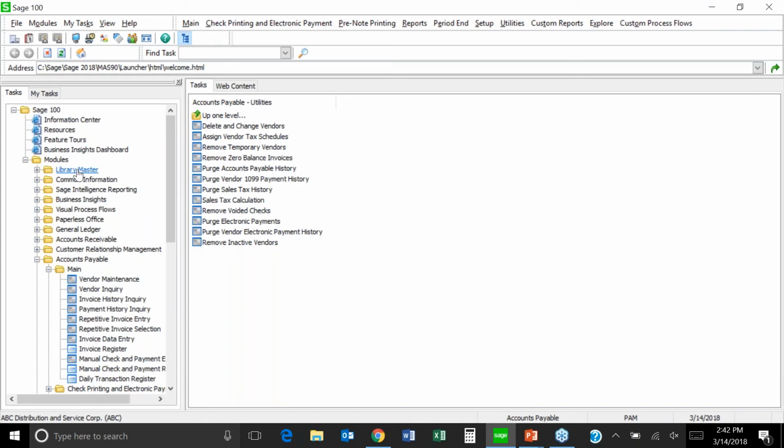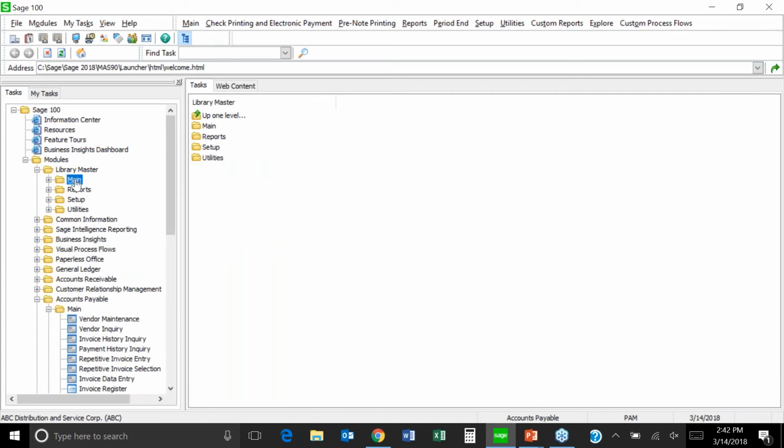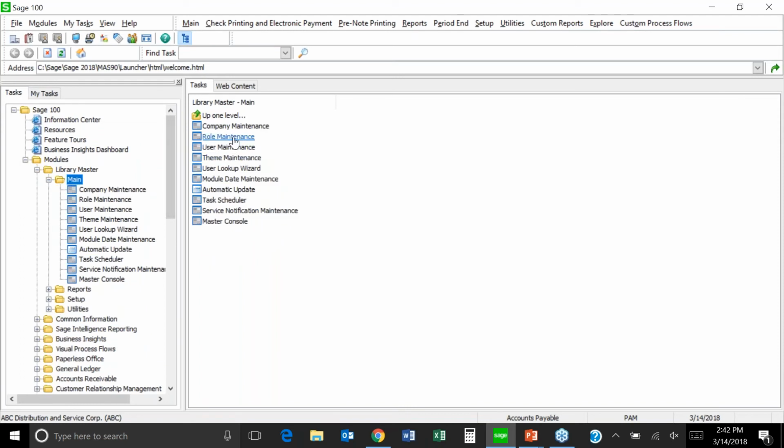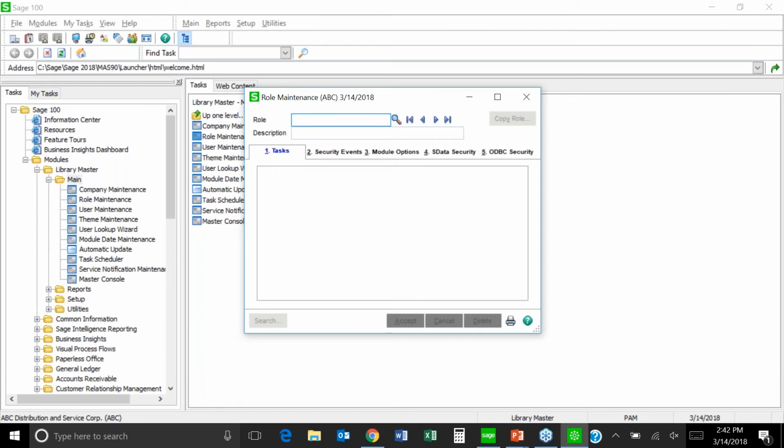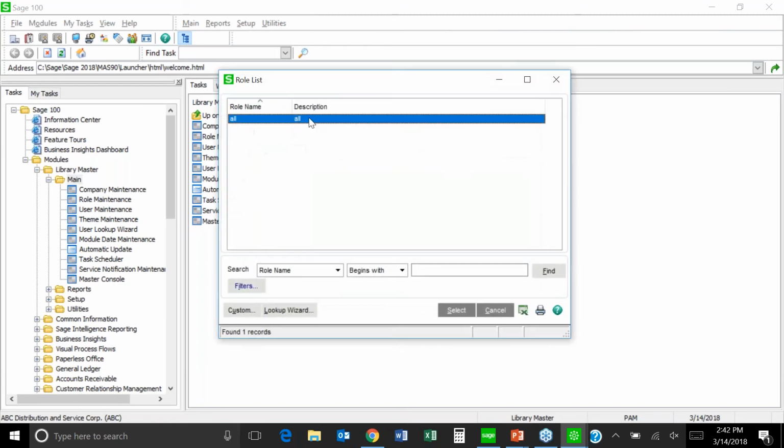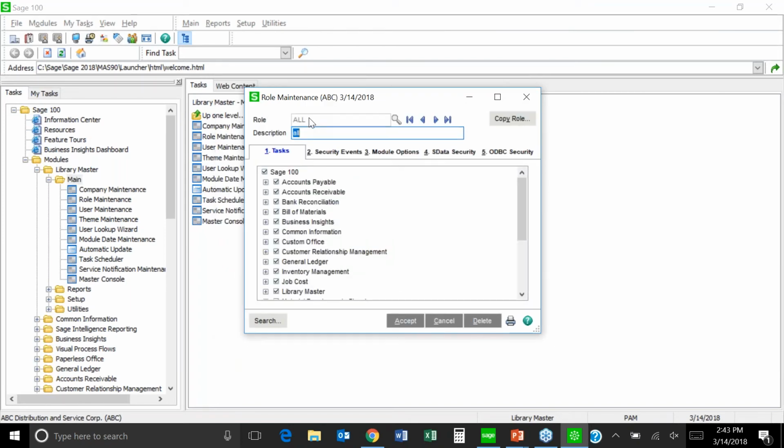So in the library master module, under main, under role maintenance, this is where you set up the roles and then assign those roles to your users. In role maintenance, I'm just going to grab a role here, and we are going to look at accounts payable.